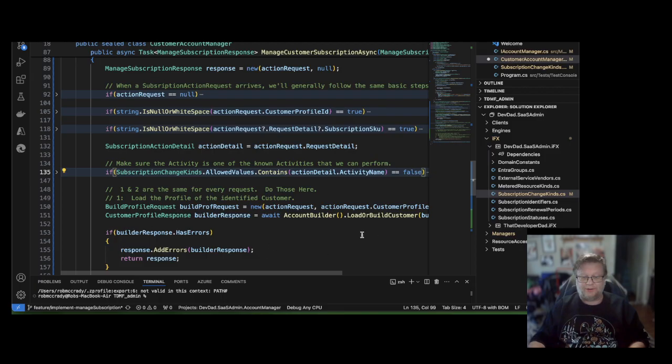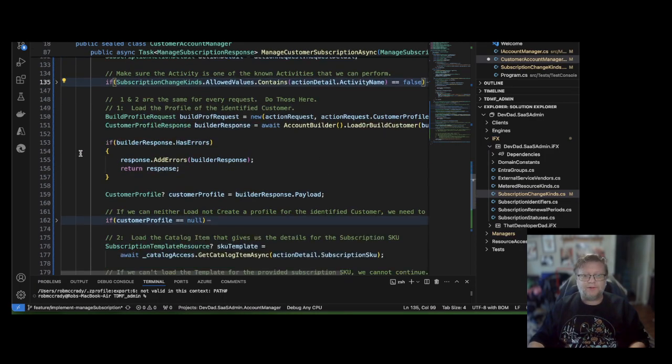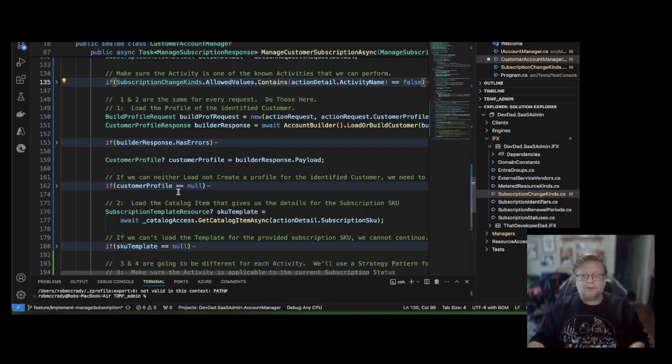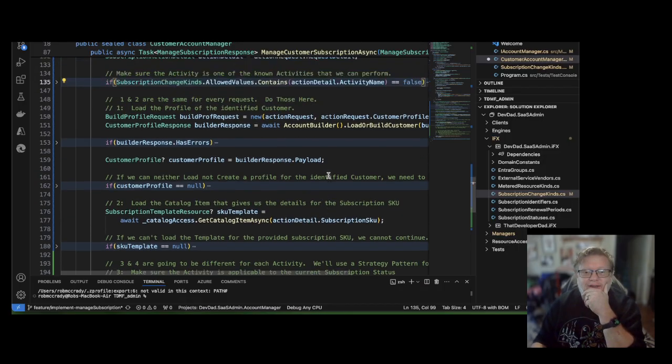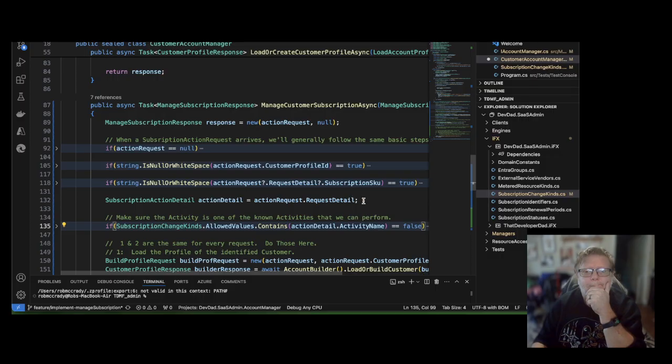So even more validation code. Builder response has errors. We're going to bounce. This is getting really long and messy. I'm not sure I like this. Not sure I like this at all.